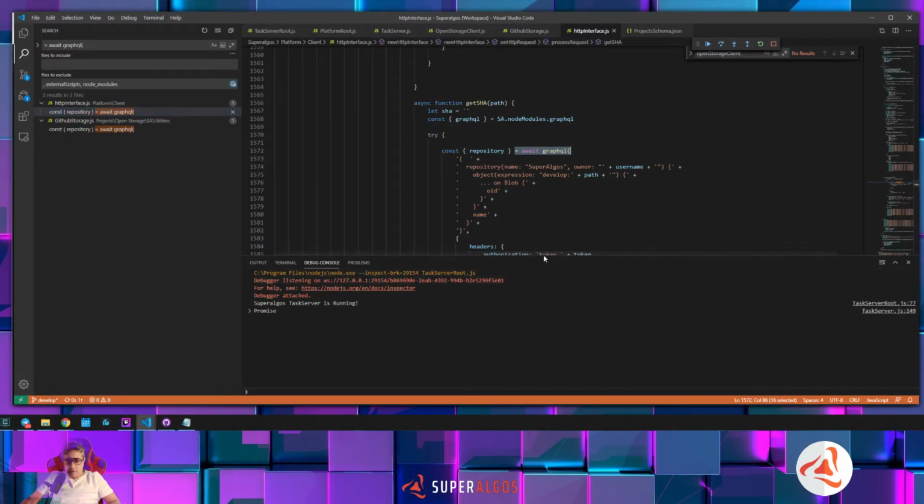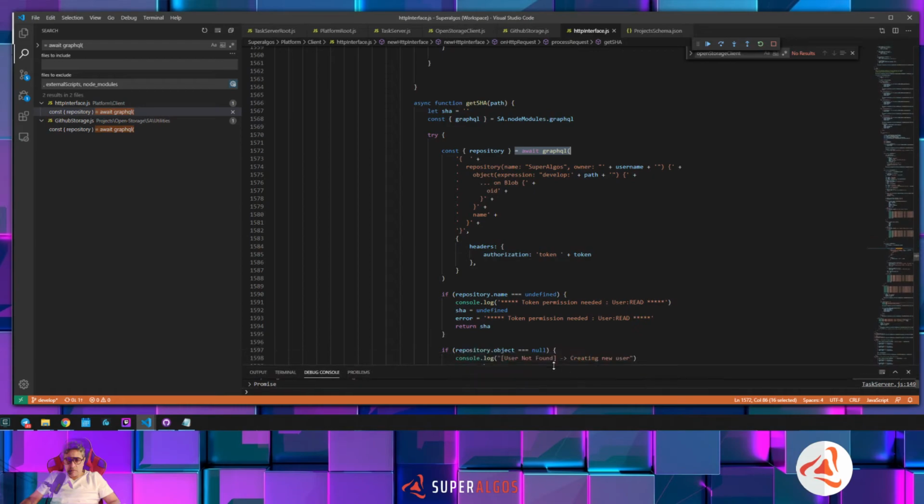Okay, this is where I was taking this from. Get SHA. Here is using a path. In this case, the repository name is superalgos. It's supposed to be the fork of the superalgos repository.